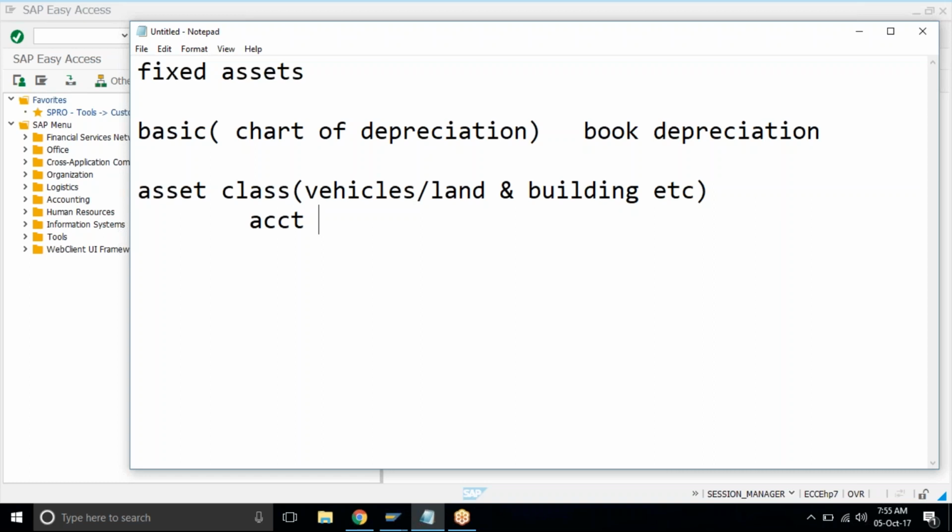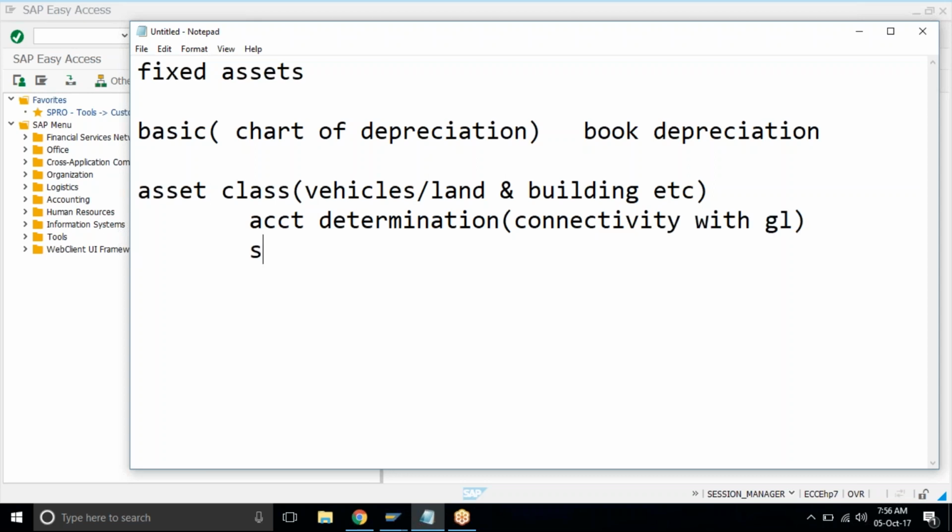It is designed with the help of 3 things. One is account determination. It facilitates connectivity with GL, so its job is to do connectivity.